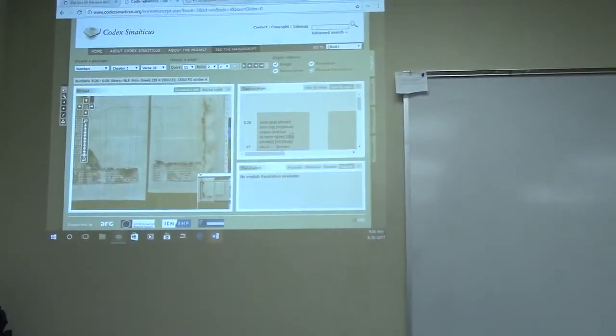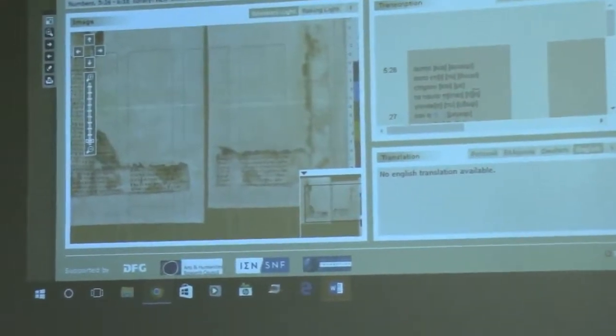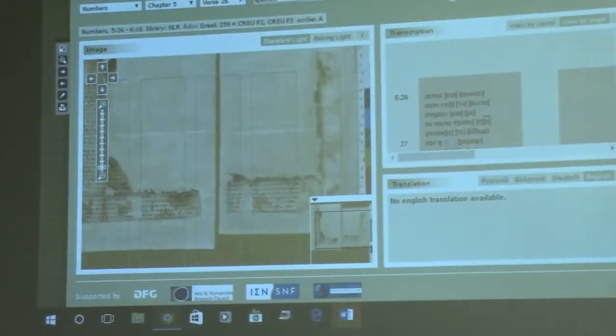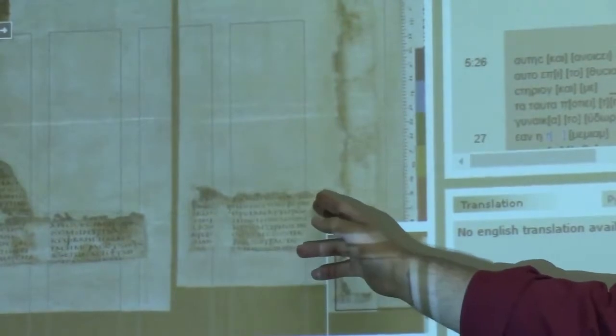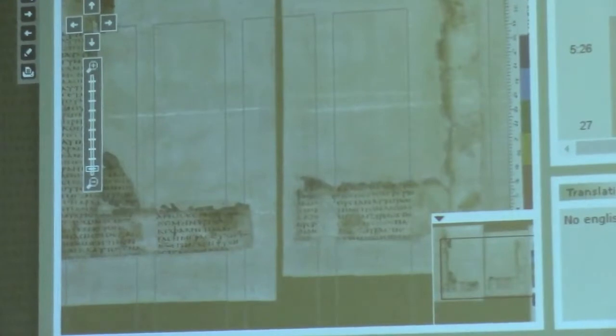And then we started talking about the actual codex itself. This one I've got up here is an example, folks, of what I'm calling unnatural wear. You will notice that that particular page is at an almost exact cut, at almost an exact right angle. Same as on this side here. This is indicative not of natural wear and tear on a piece of parchment, but of some blunt force trauma being inflicted on the codex.